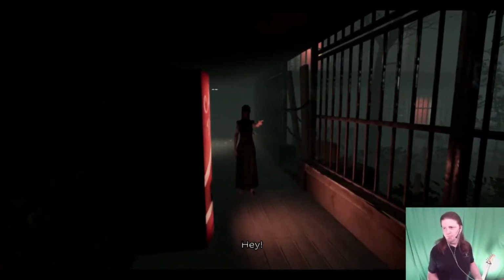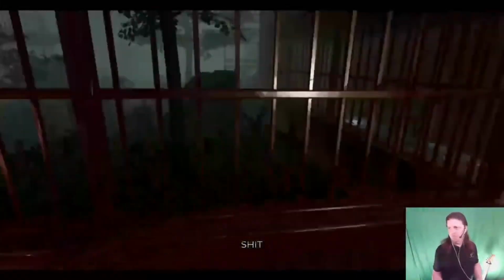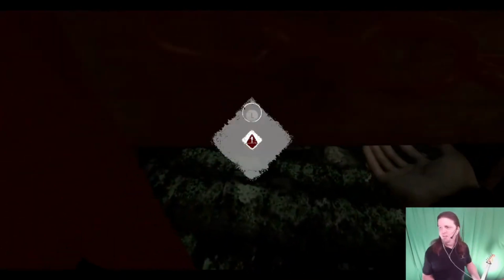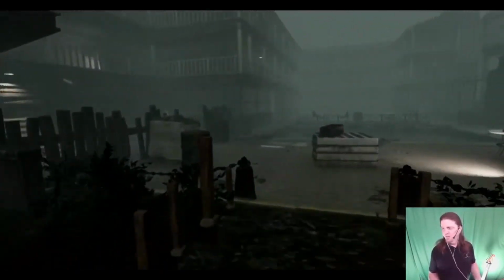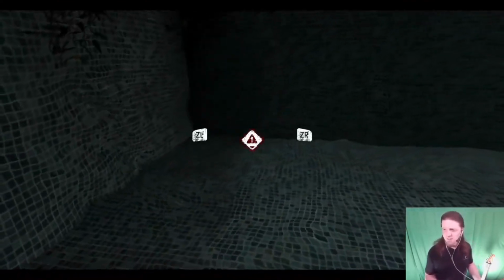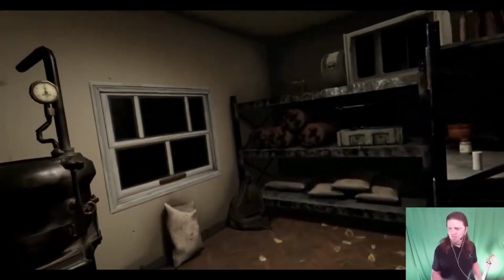Hey! What the hell? What? Shit! What the hell is going on here? All right. Quick time events. That creepy old thing. Yeah, see, it's just, I don't know. Like, where did that truck come from? Come on. This game is so creepy.